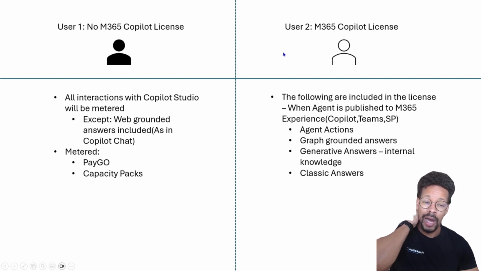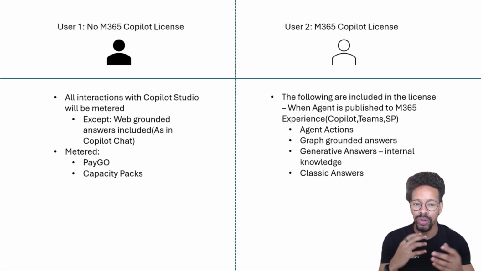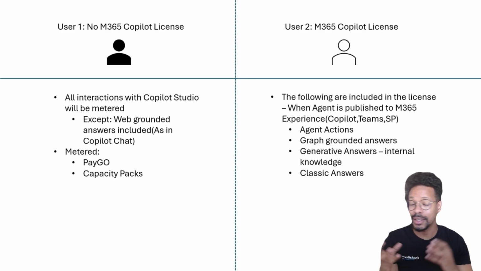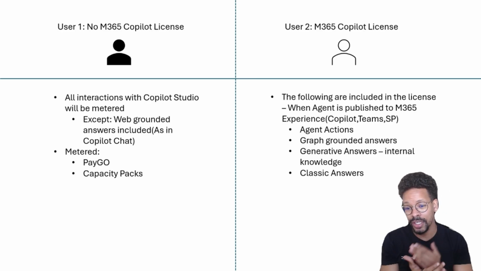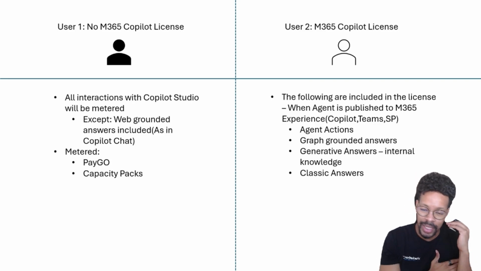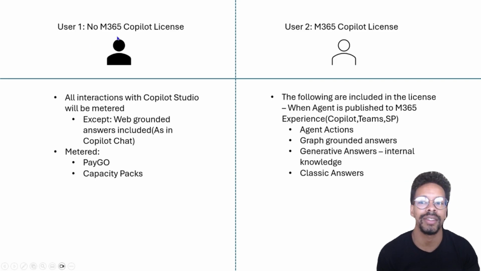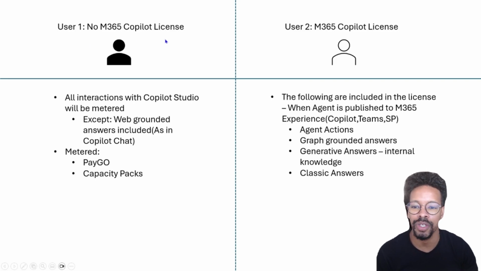So how do they get metered? What do they pay, and what do they get for free through the license? This is a question that I get in every single governance session I've had. This is a topic that is quite misunderstood. So let's just look at what the user without the license can do and what is free for them.